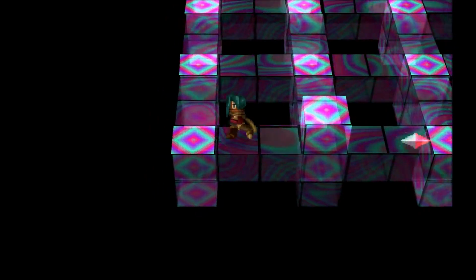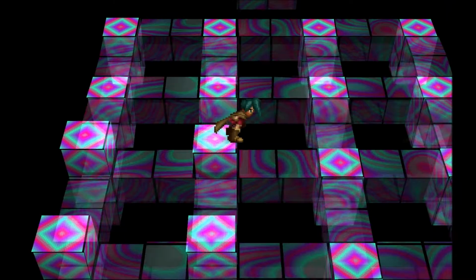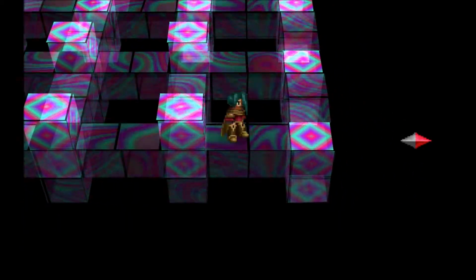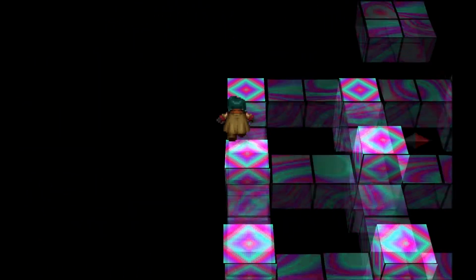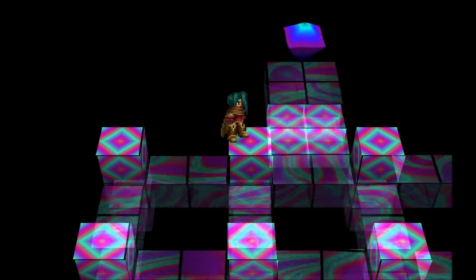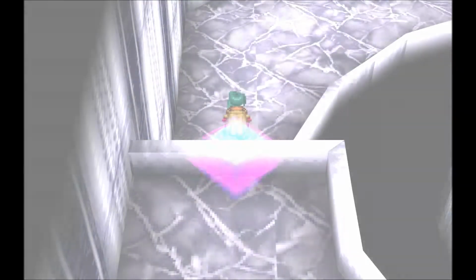Alright, so let's do this. This is an easy puzzle. It just takes a little bit of thought. You just gotta think about where you're going and what you're doing. And then we'll... Yeah. So here, here, here, here, here, here. Ta-da! It's not a hard puzzle. It's just an eye and line of sight kind of game. It's not a hard thing to figure out.